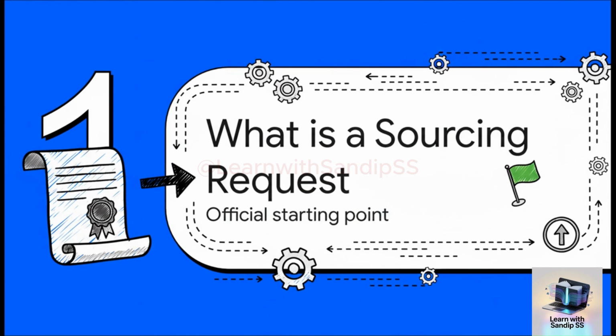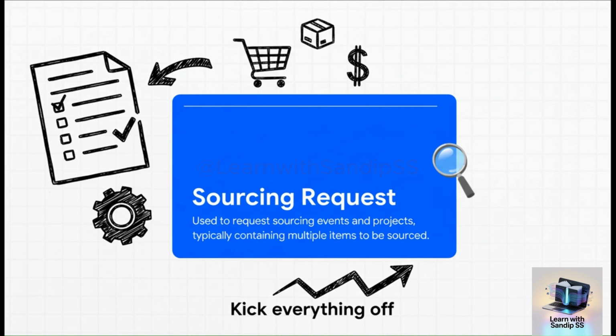Well, that journey begins with a formal document called a sourcing request. In the world of SAP Ariba, you can just think of this as the official starting line for any big purchase you're going to make. So what is it exactly? The official definition calls it a formal request to initiate sourcing events and projects. And you've got to pay attention to those words, formal and initiate. This isn't just some casual email. It's the real deal, the foundational document that gets the entire process moving.